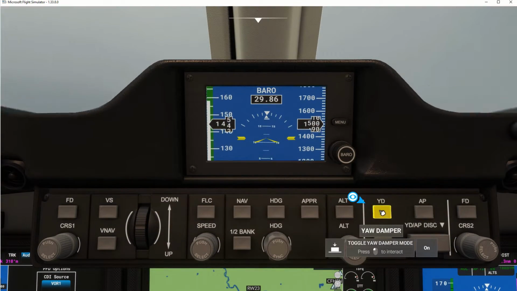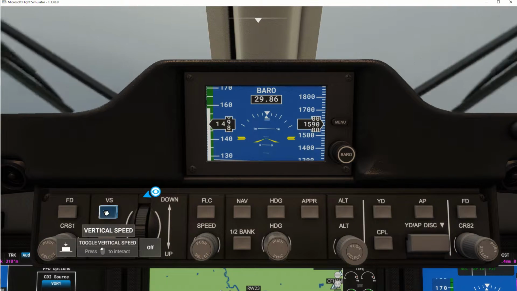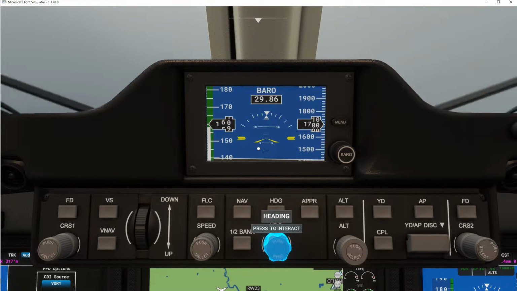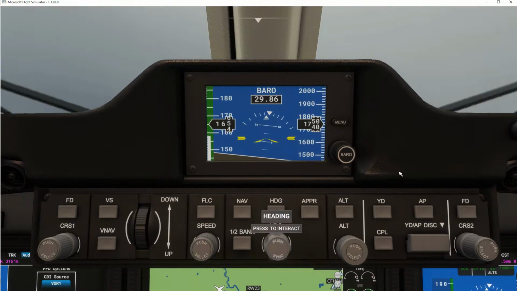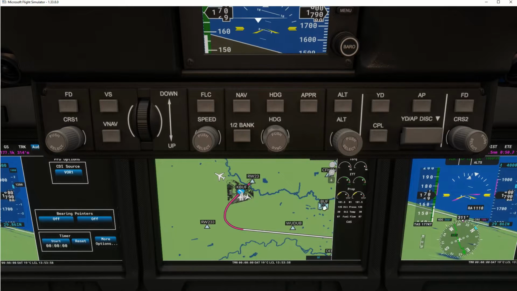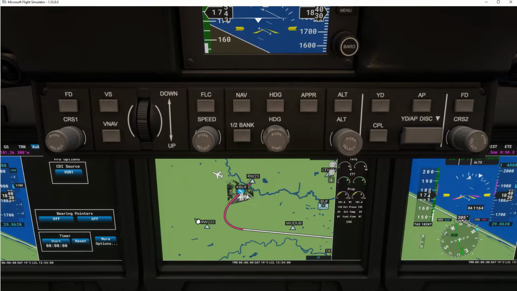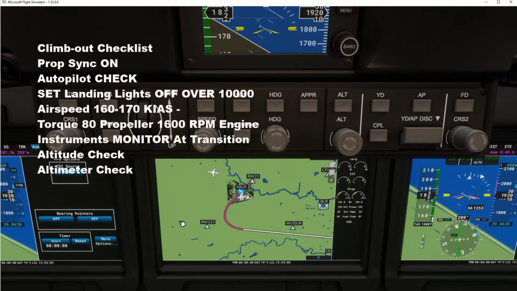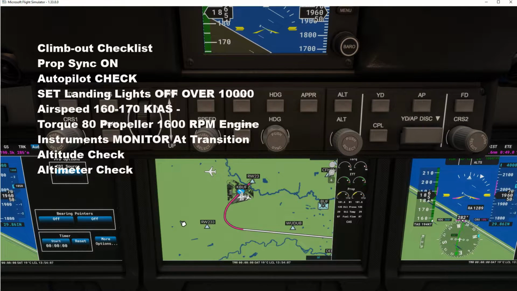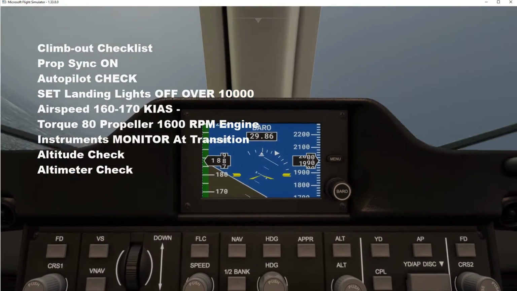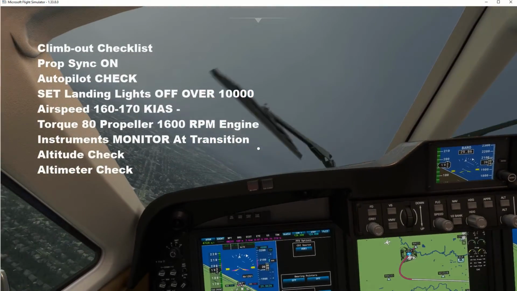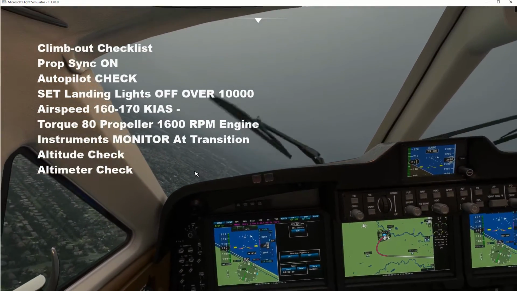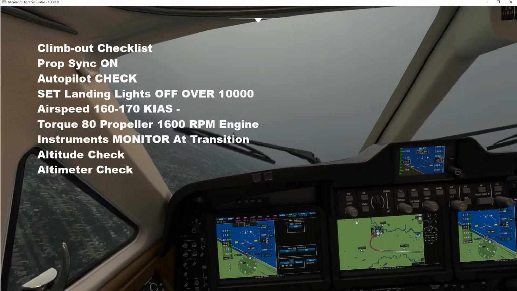Buffalo departure, Nasser 616. So there's the autopilot, the yaw damper, climbing 4,000 feet, vertical speed, just checking. The nav's on. So right now we're on autopilot, and the aircraft should turn and head towards VOR-1 at a heading of 106 magnetic, which is what I entered in CRS1 for the course heading.